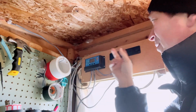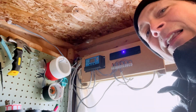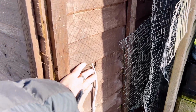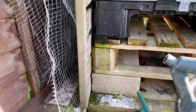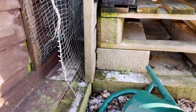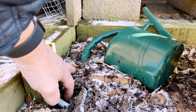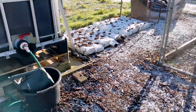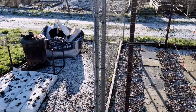And then this links into the three switches, and switch 3 is now for the polytunnel. So let me show you how it's all wired up and talk you through it. I used some old network cable that I had free, and it comes down the side of the shed here, then goes into the ground, and just down there it goes into a piece of plastic conduit underneath, which takes it across the ground to the fruit cage.